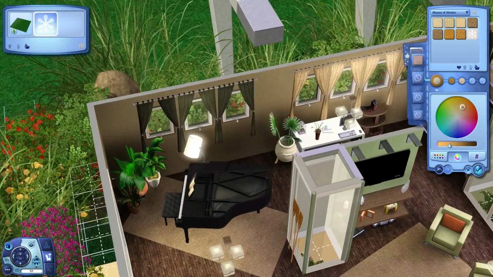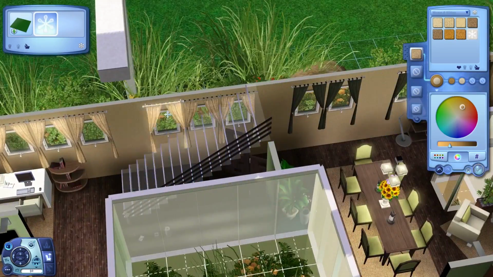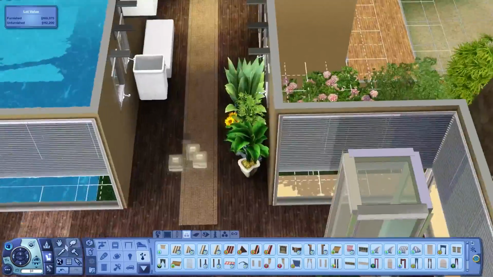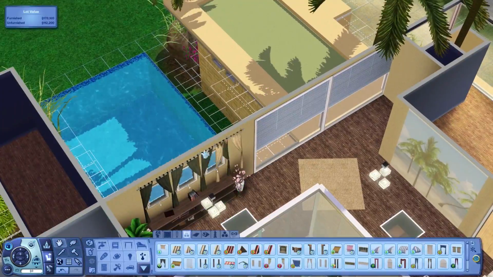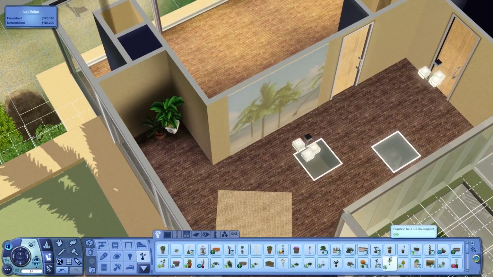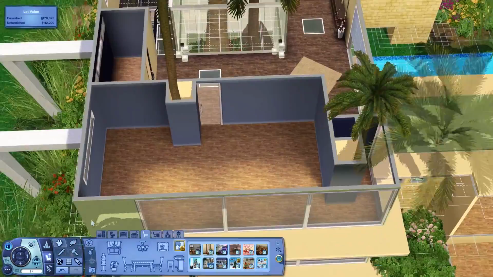There we go. So yeah, I changed it to this wicker color, which I actually really like. So I put that in all the curtains throughout the whole house. It's a very nice color, actually. So it looks good on curtains, and it matches what's on the floor as well, which is nice. A bunch of plants in that corner there.